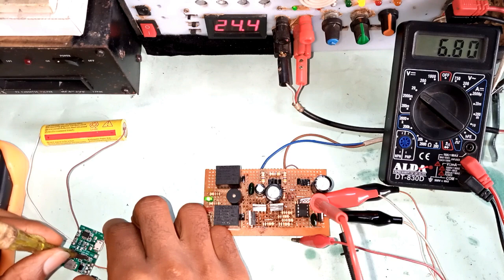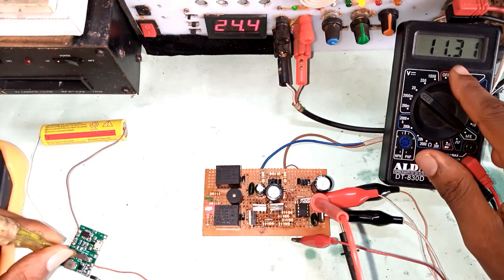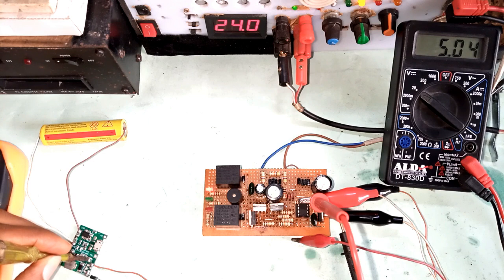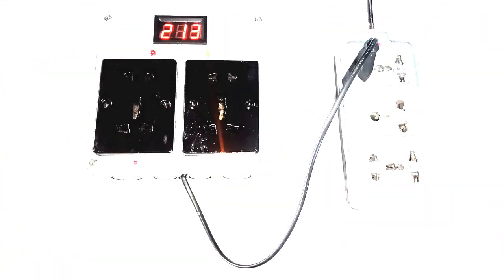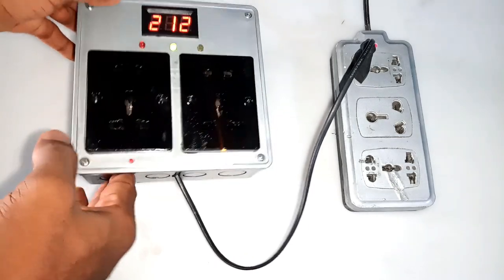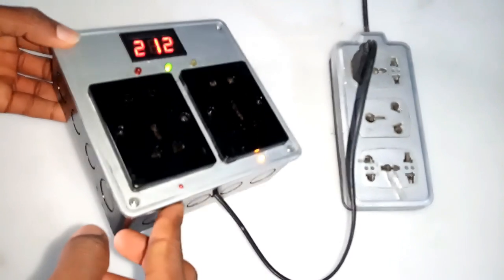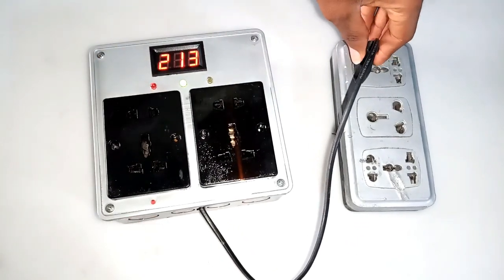For our proposed assembly, 9V DC represents 280V AC while 5.5V DC represents 140V AC. In between voltage from 5.5V to 9V DC represents a voltage range of 140V AC to 280V AC. This is the range we call normal voltage which the green LED indicates, over voltage which the red LED indicates, while the orange color LED indicates the under voltage.